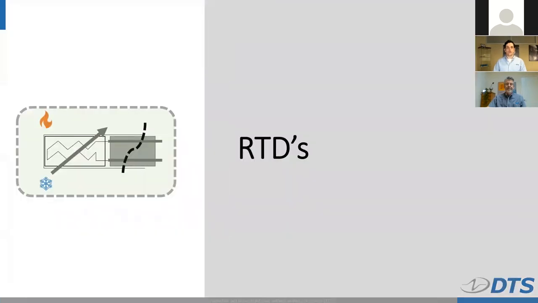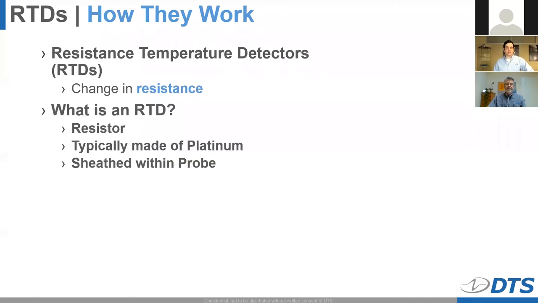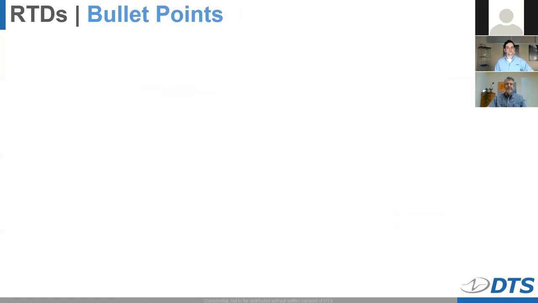Moving forward, we'll start with one of the strong candidates from that poll: RTDs — resistance temperature detectors. These measure the change in resistance as the temperature changes, so the overall resistance of the system is what changes. An RTD therefore uses a resistor as its main element. Platinum is a common material here, and as the element itself can be fragile, it's typically protected by an outer layer. Platinum is particularly useful as a material, so the PT100 — P standing for platinum — is a very common model. The name simply means it will deliver 100 ohms resistance at zero degrees Celsius.